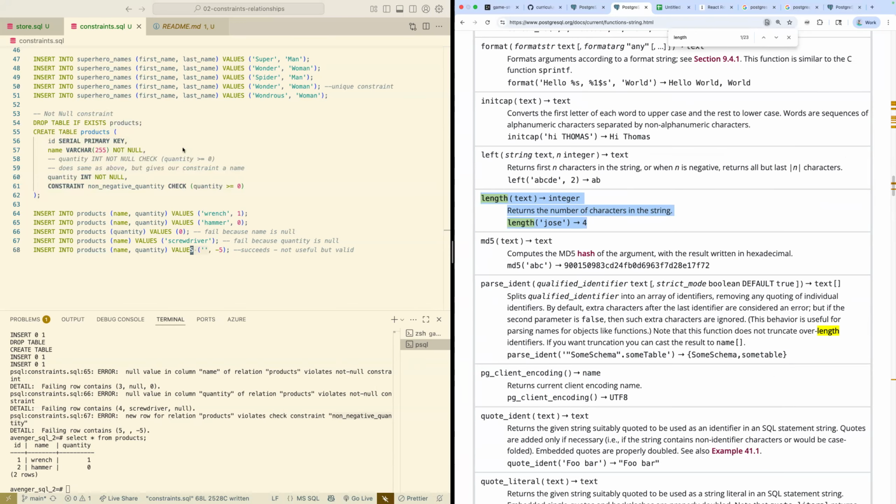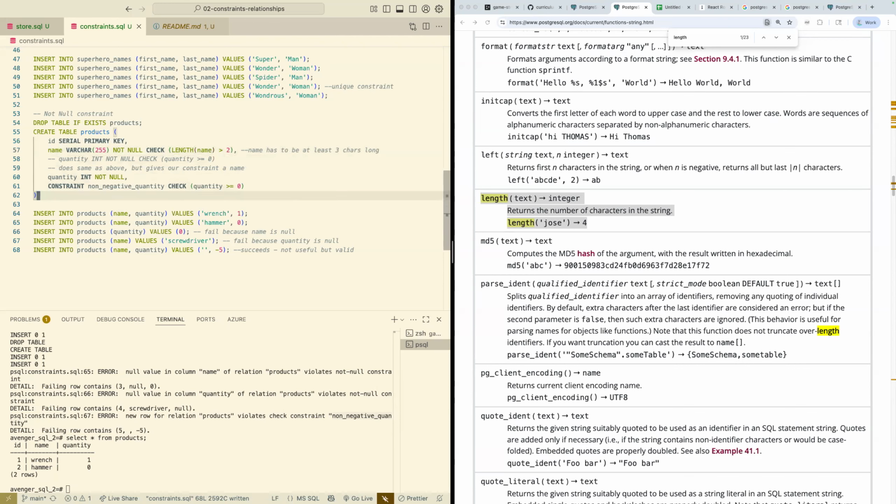And this is a great starting point. And we're just going to say here, check length, and you can make it lowercase if you want. I think the convention is still sort of uppercase. Length name, let's say, is greater than 2. So name has to be at least 3 characters long.